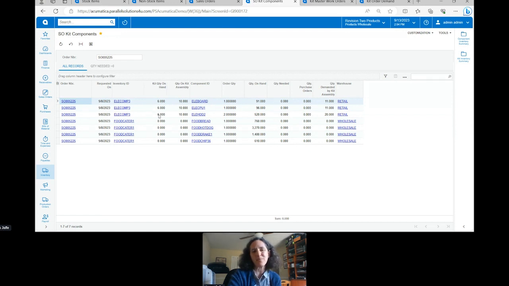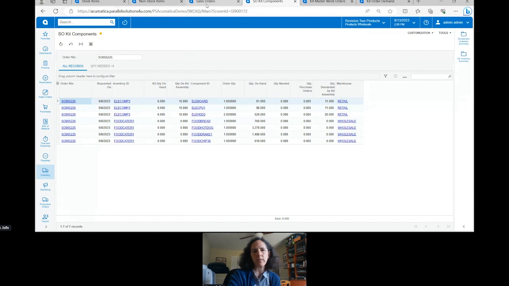So I already have 6 computers. I don't really need to make any more. I'm also going to show you in a minute how to make an assembly to make some more. I think I have an open order out there to make 10 more. But maybe I'm going to get an order for 1,000. Here I can see what my quantity on hand is for the components that are needed to go into that computer.